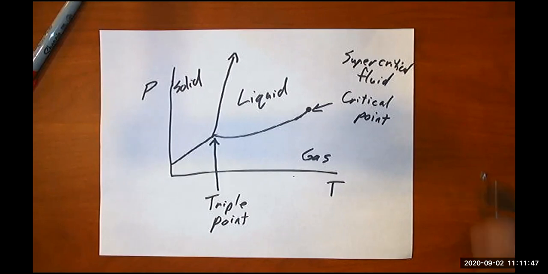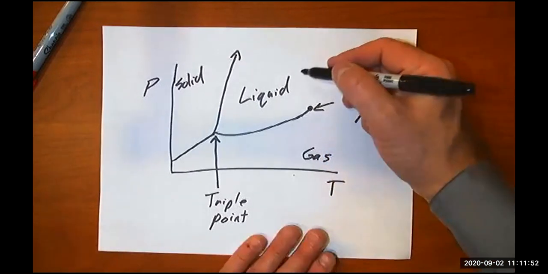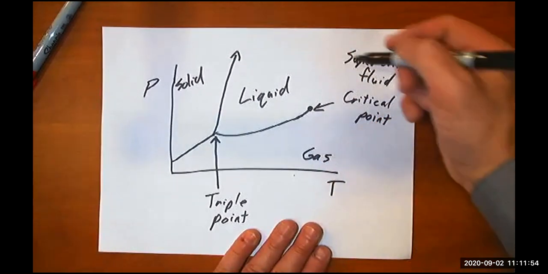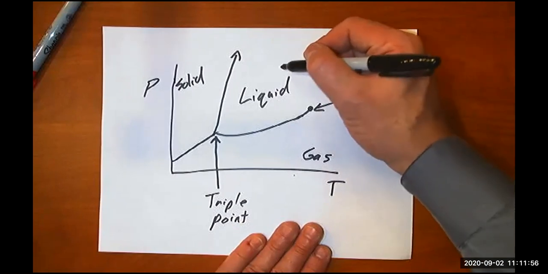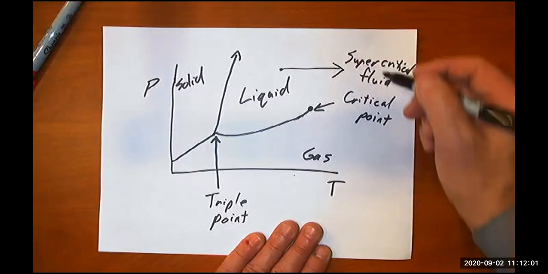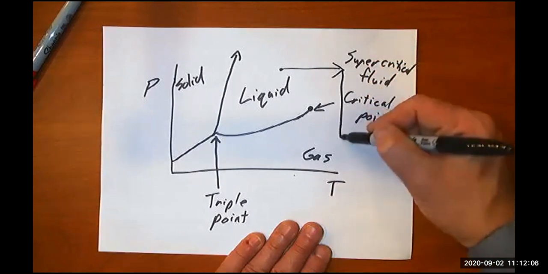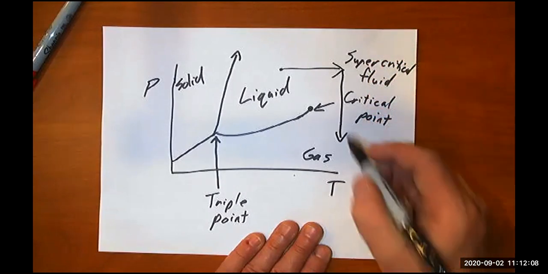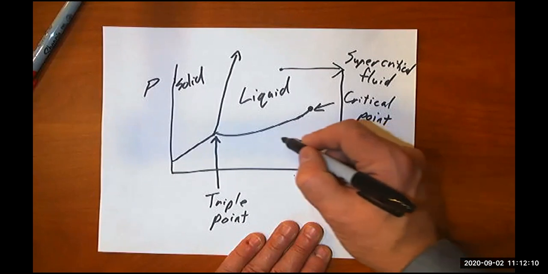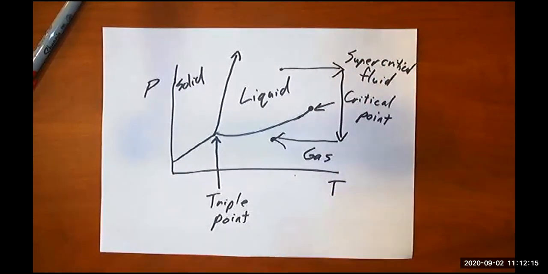And so what this means is that you can go from a liquid to a gas or vice versa by having a sample that starts out here, increase the temperature until you're into the supercritical fluid regime, decrease the pressure until you're into the gas regime, and then you can cool it down again, and you now have gone from liquid to gas without ever having proceeded through a phase transition.